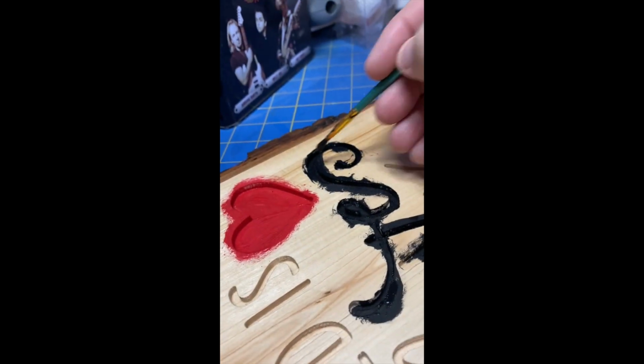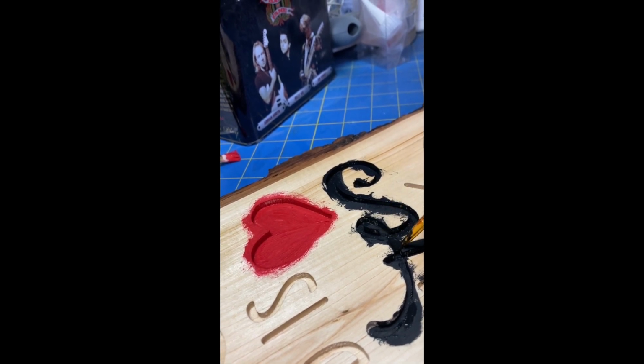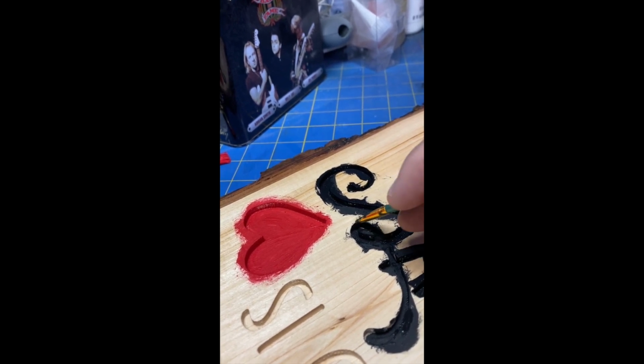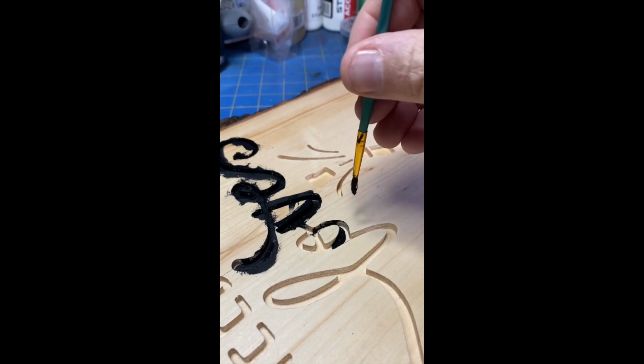All right, now that I got a few seconds here, the next step is we're going to paint the sign. But before we paint the sign, once it's carved, we come back and spray it with clear coat. I do 2 to 3 coats of this. What it does is it totally seals up the sign.